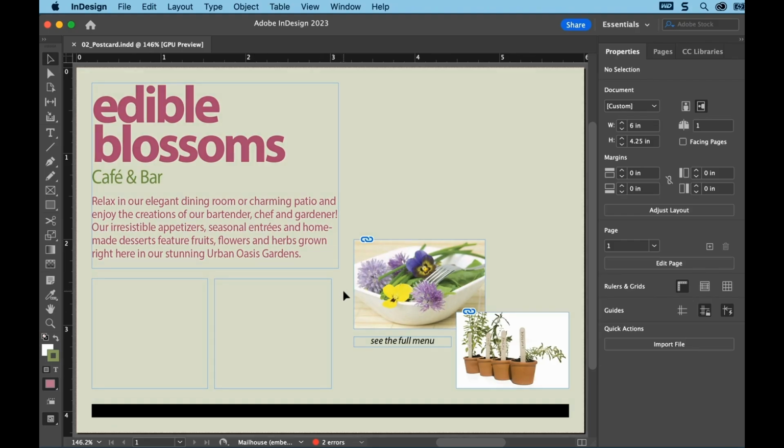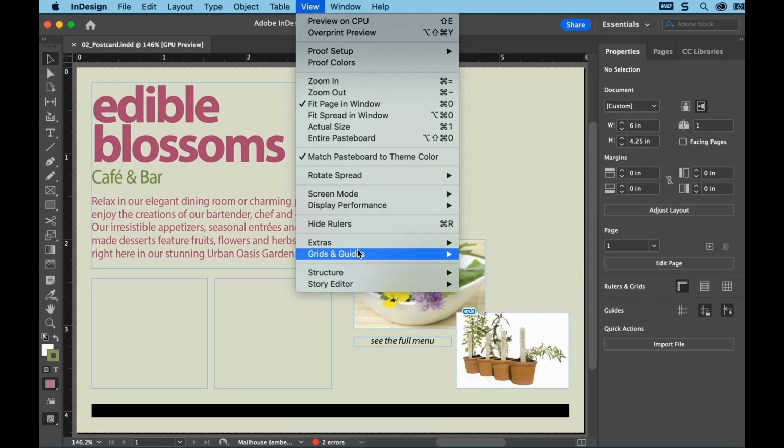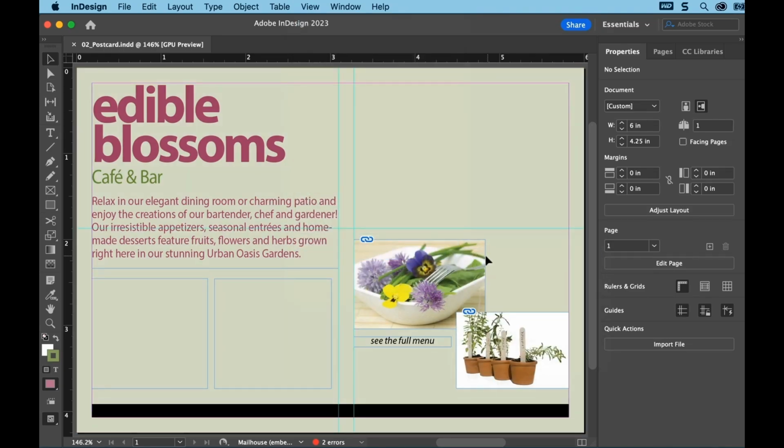Any layout aids previously enabled now display. For example, light blue non-printing lines now indicate existing text frames and objects because frame edges were already displayed, View, Extras, Show Frame Edges. You will now enable other layout aids. Choose View, Grids and Guides, Show Guides. When guides are displayed, it's easy to position objects with precision, including automatically snapping text frames and graphic frames into place. The guides do not print and do not indicate print or export area.